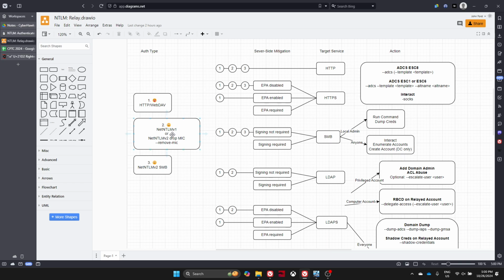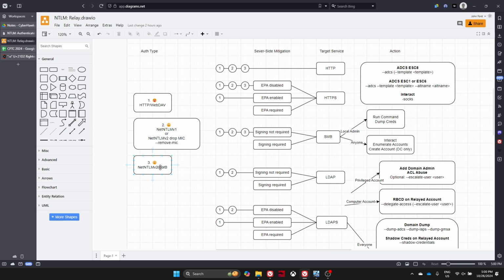The second scenario is if it's a NetNTLM v1, there you can relay it to more places than you could if it was HTTP or WebDAV. So let's say it's NetNTLM v1, but it's not HTTP, right? Let's say it's NetNTLM v1 and SMB. You can still do more things with it than if it were NetNTLM v2, but you can't do quite as many things as if it were HTTP. So as you can see with these bubbles, wherever I put this 2, that's where, if you get a NetNTLM v1 hash, you can relay it. As you can see, there are more places than with 3, but there are still some places where it doesn't apply. Make sense?